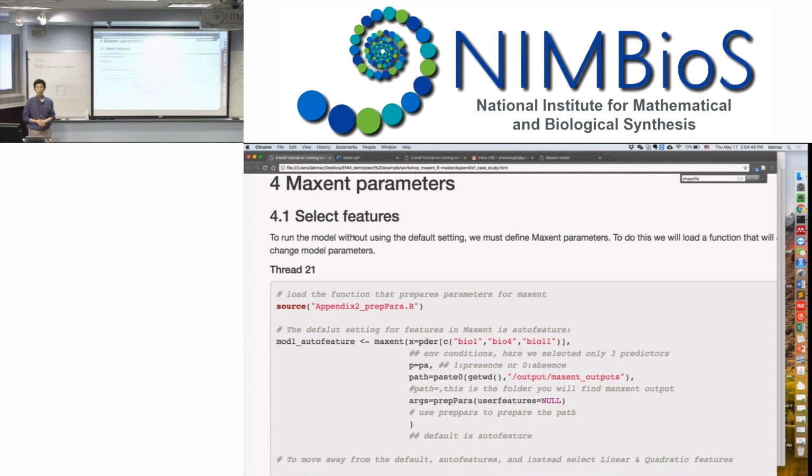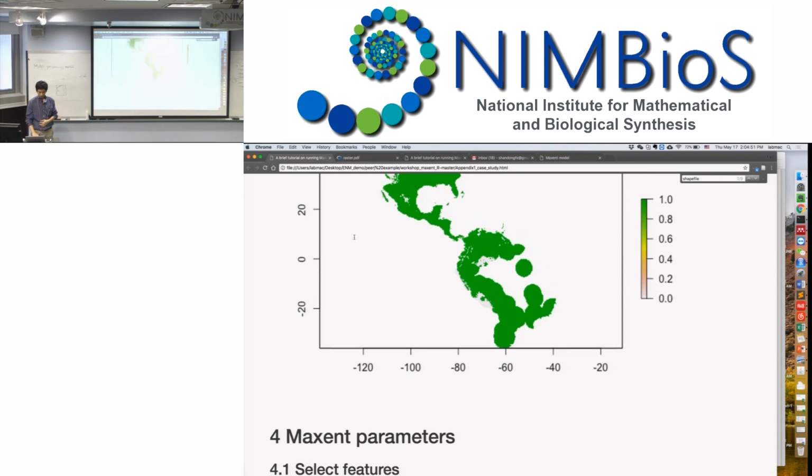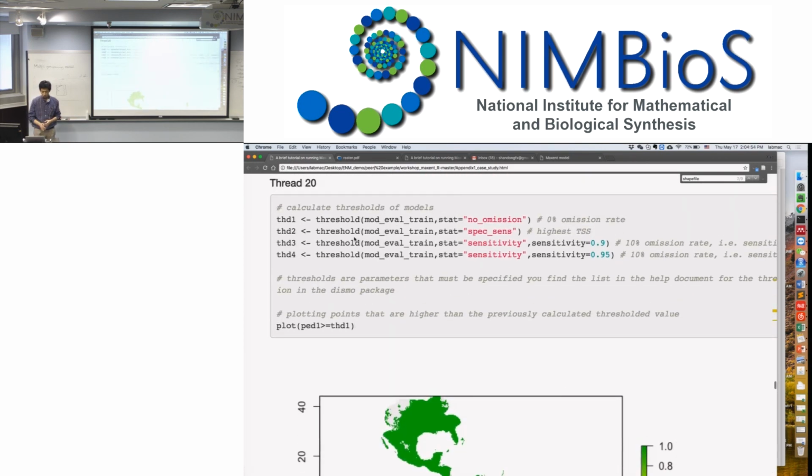I have a question, kind of general. About this thresholding thing, wouldn't it be more fair to present the logistic output and let the reader decide what threshold, or present both? So why do you need a threshold? I can see how creating a binary map is maybe more appealing or interpretable, but why obscure the actual raw output with a threshold when the reader can assess? Maybe I don't know.